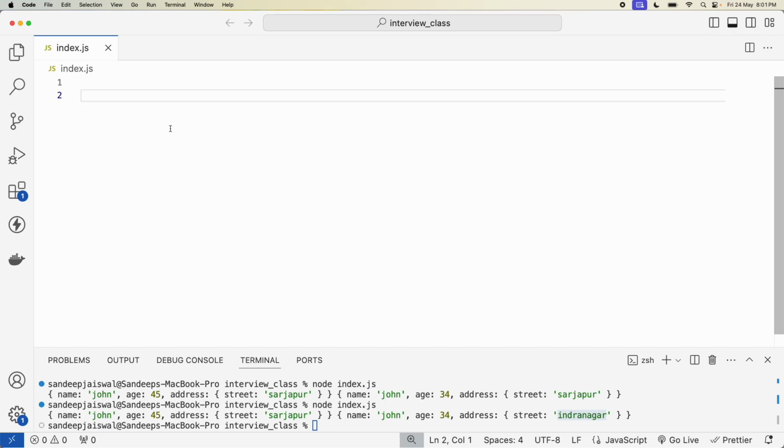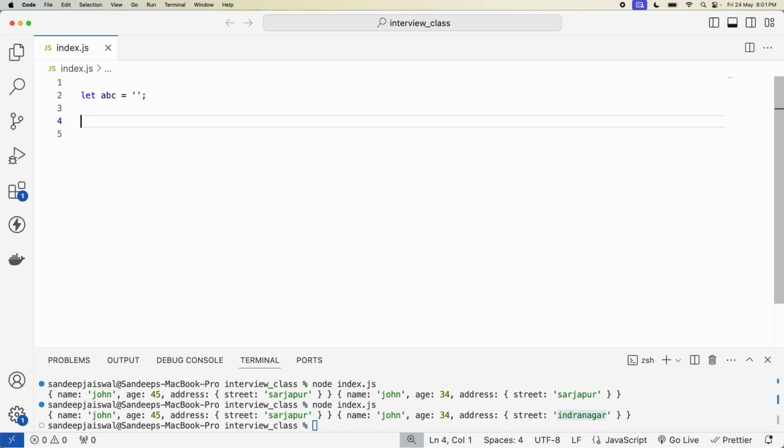Let's try with let ABC equals 23. If you have to check whether it is a number or greater than 23, you just use ABC greater than 23. But ABC might be empty. Sometimes the value will come as 23 from the database, or it will come as an empty value. So how to check?